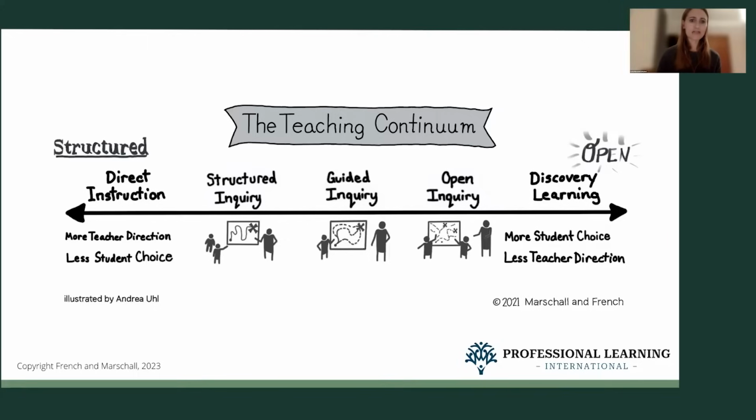But for the sake of this workshop, we say that there are three kinds of inquiry that we would generally be moving between as educators, and that's structured inquiry, guided inquiry, and open inquiry. You can see in the little graphics underneath the continuum, we've got a larger figure, which represents the teacher, and some smaller figures, which represent the students. With structured inquiry, you have one starting point in the learning and one destination that you're taking your students to. And they're all going on the same path together.